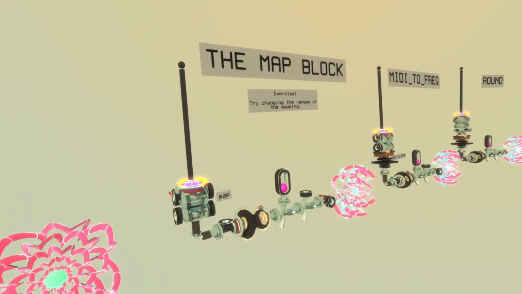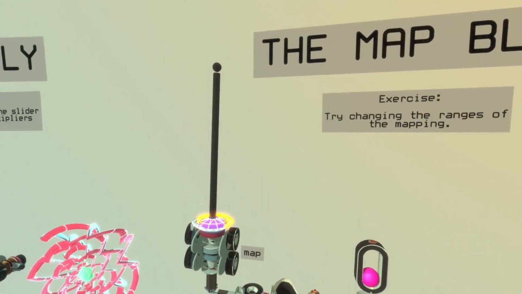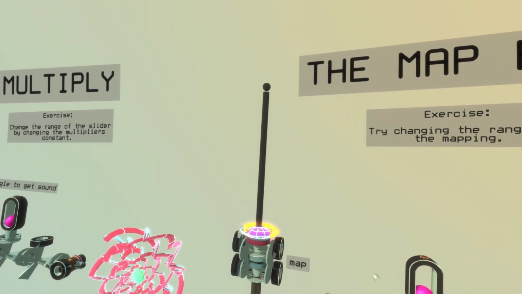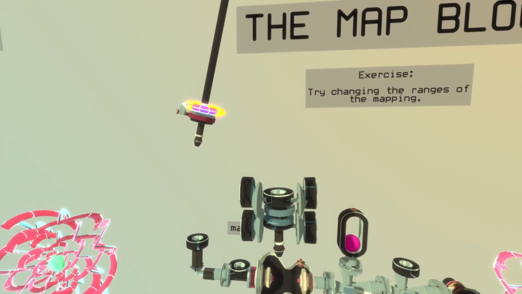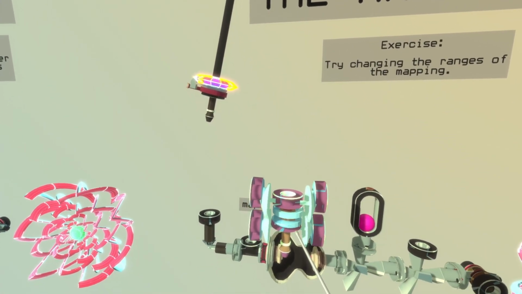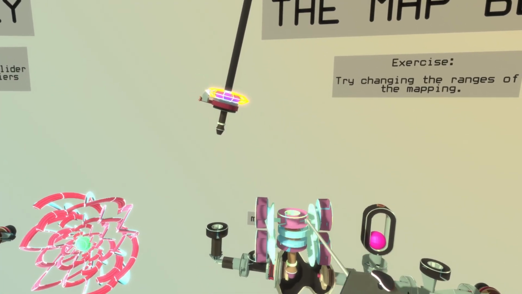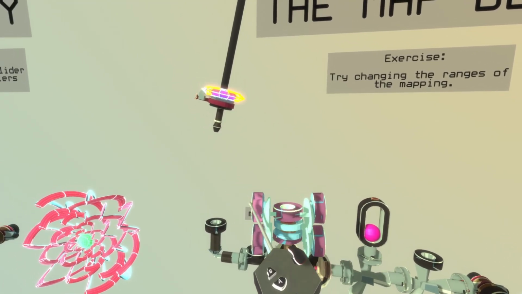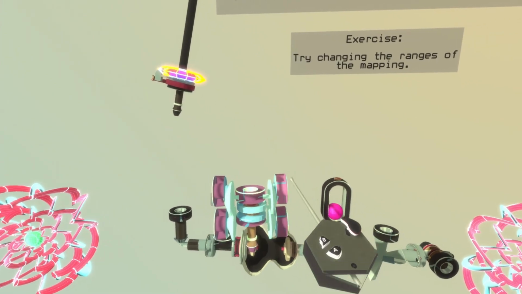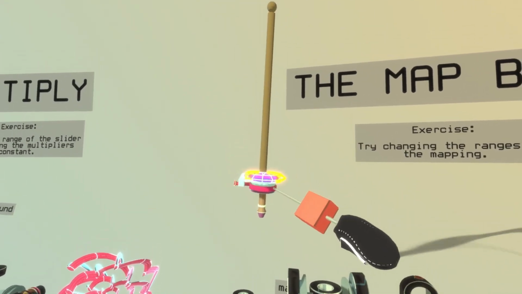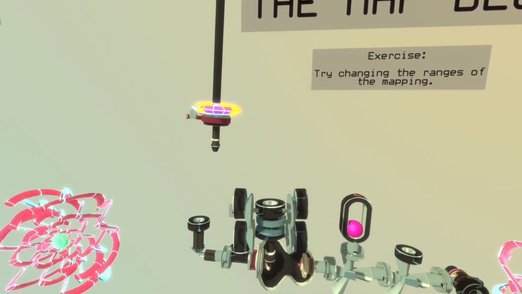The easiest way to do just that is to use the map block. And what this block does is that it takes a value that is in one range, and the range you can specify with these controls here, the minimum and maximum of the range. So for our slider, it's 0 to 1.